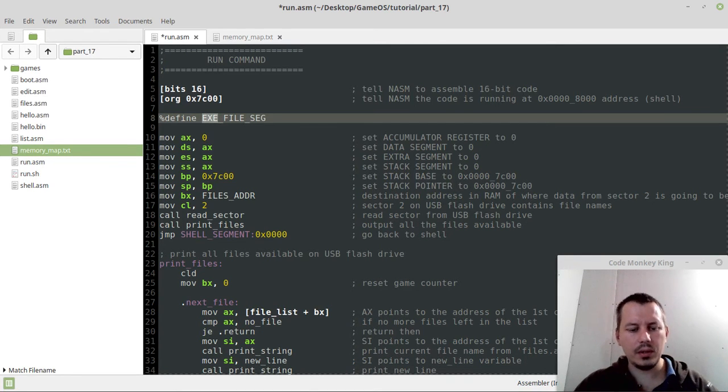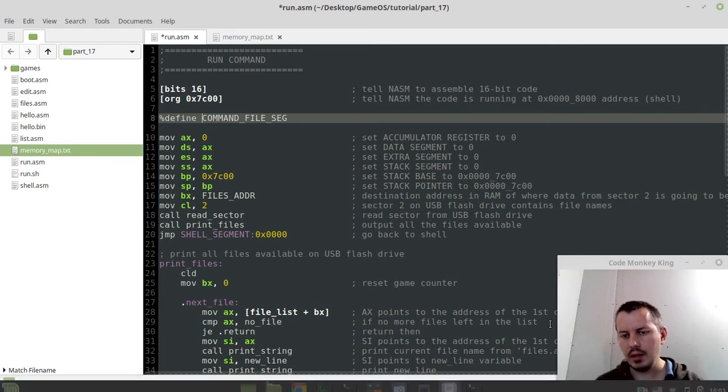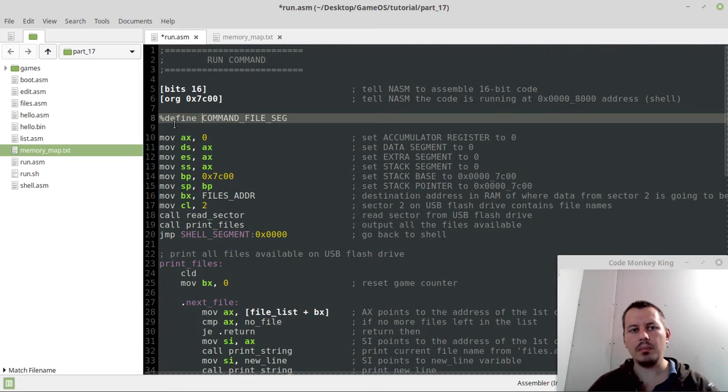Well, actually, it's the command file. It's not execute. From the MS-DOS terms perspective, would it be better to call it command file segment?